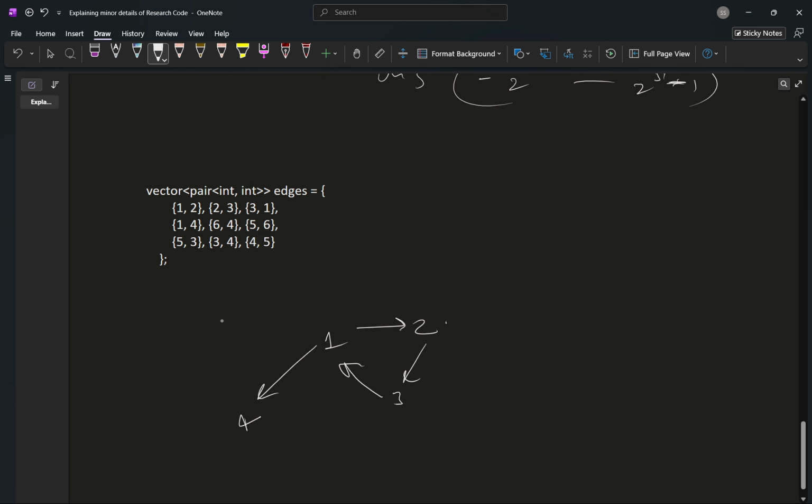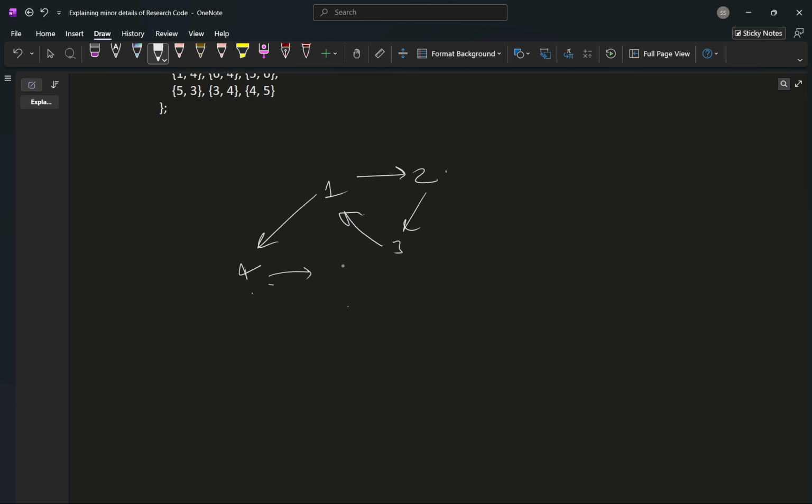So we have 5 over here. Then 4 is also connected with 5, 4 to 5, 3 to 4. Okay, so we need 4 over here.